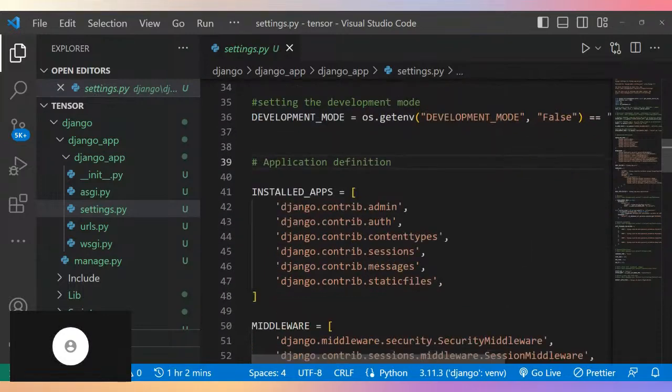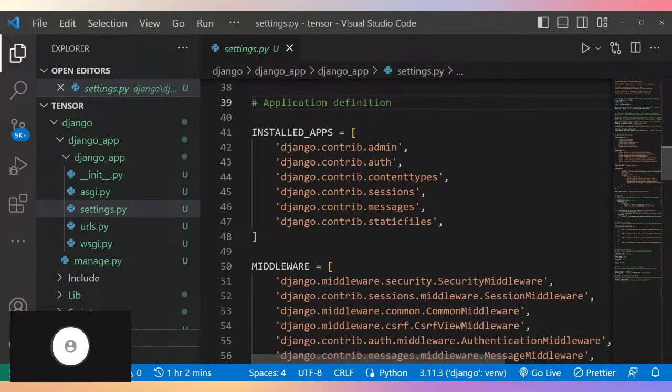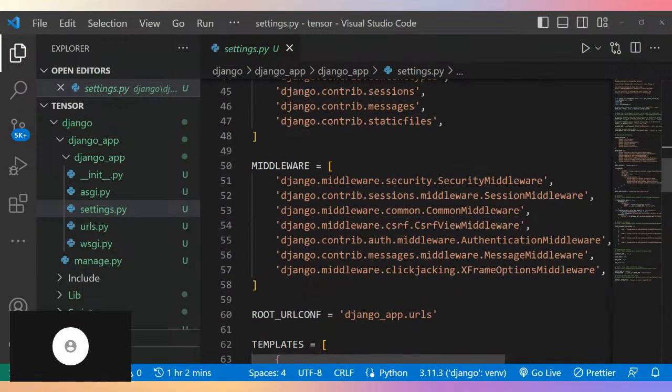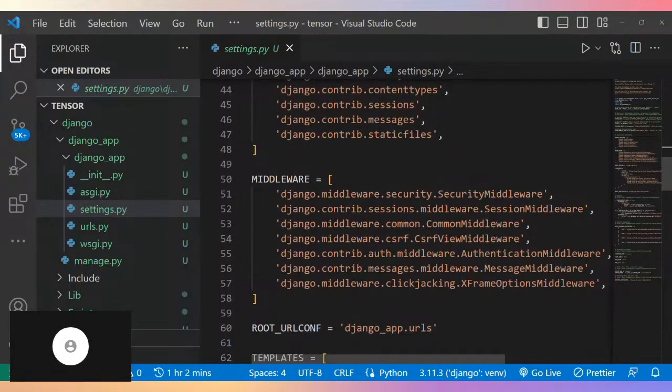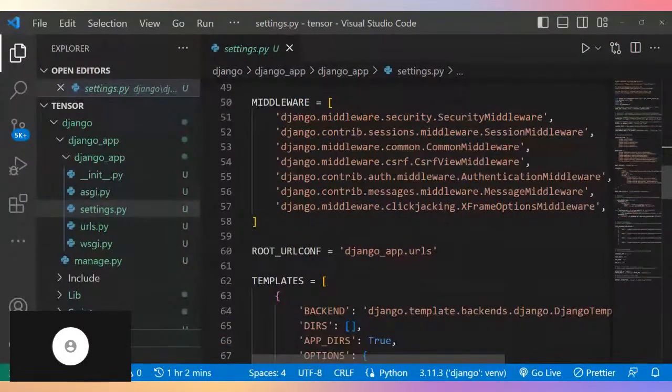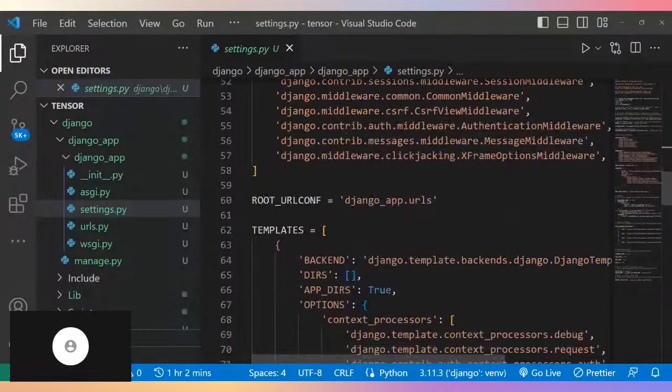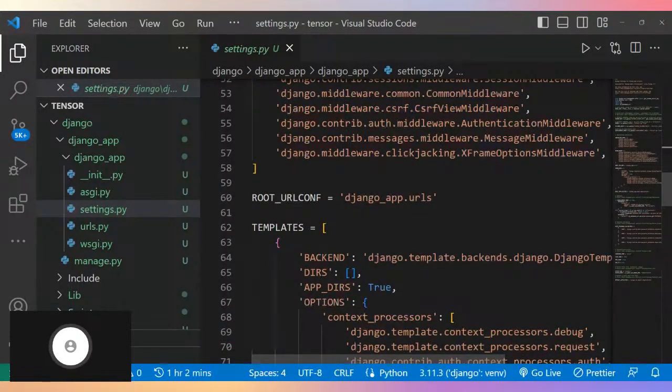So these are majorly the installed apps and middleware. These will just come when you add extensions to your applications, or when you install Django. So the root URL conf, this django_app, comes from when I was creating my application.